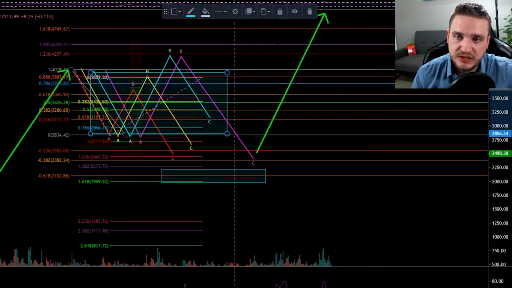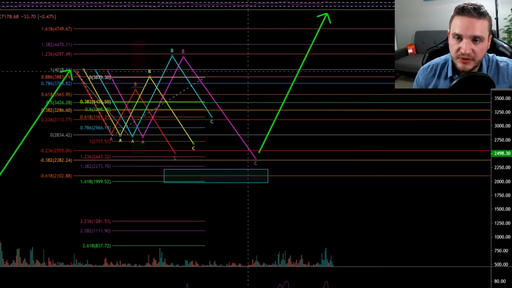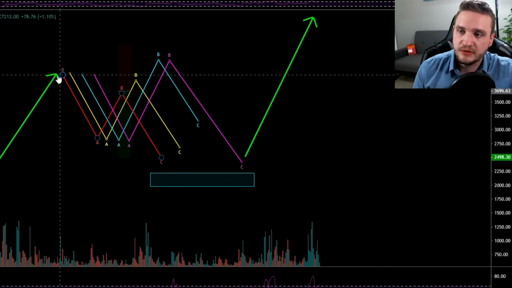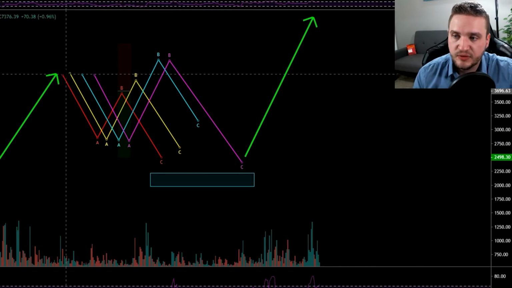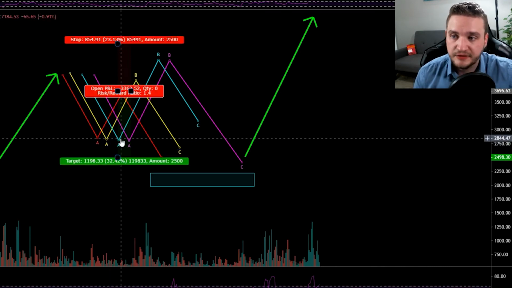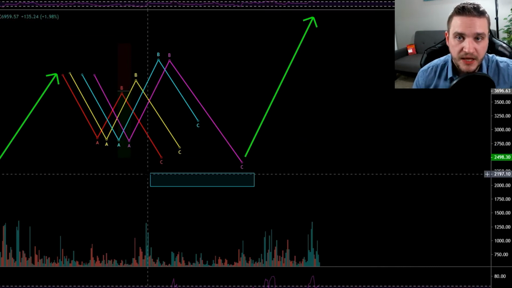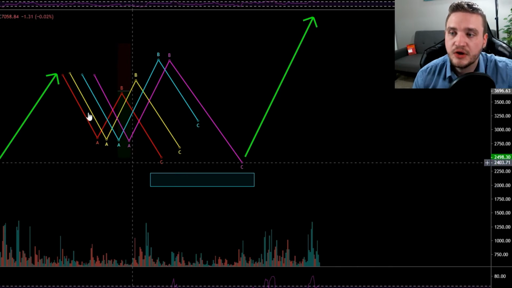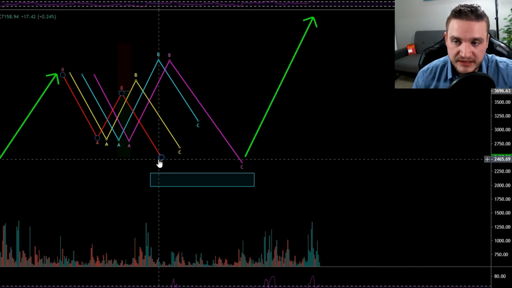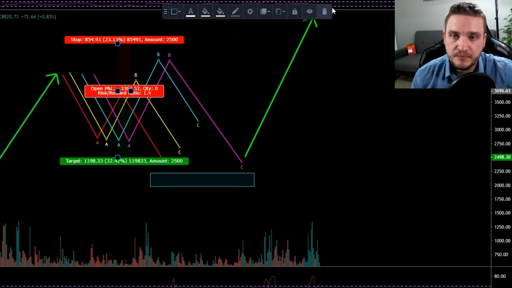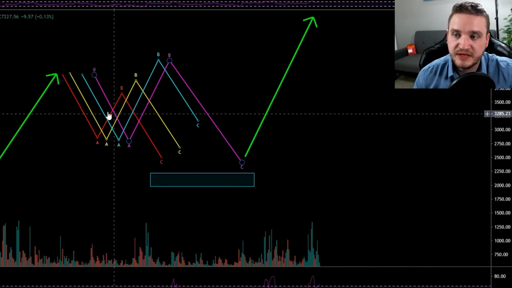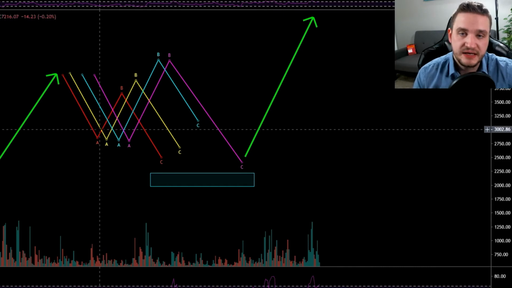Okay, so now we also get the process of elimination here too, which you got a little bit of an insight on. I'm going to clear some of this up here. You got a little bit of an insight with the way that the first correction comes down. If we come down with 5 waves, we know we're dealing with either an impulse wave or a zigzag. Either the trend is reversing, okay, and we're going to come down with a bigger impulse, or we're just doing a small impulse wave and then we're correcting back up, and then we're getting a zigzag instead. Okay, so with that being the case, we can eliminate all of the different flat scenarios because the only correction that starts with 5 waves is a zigzag.